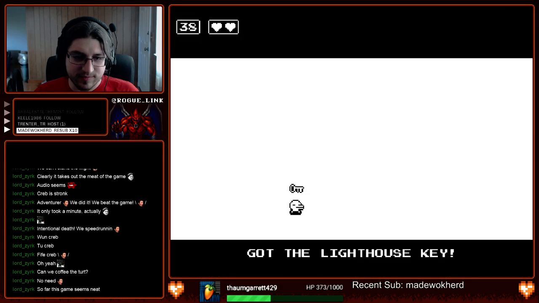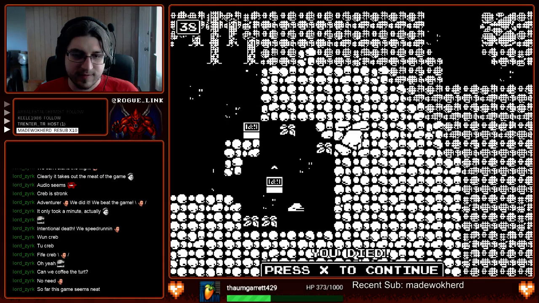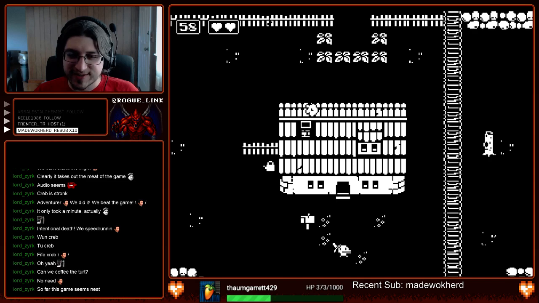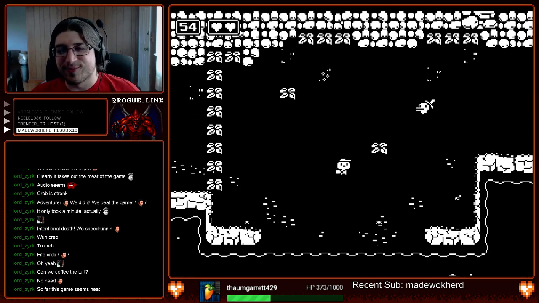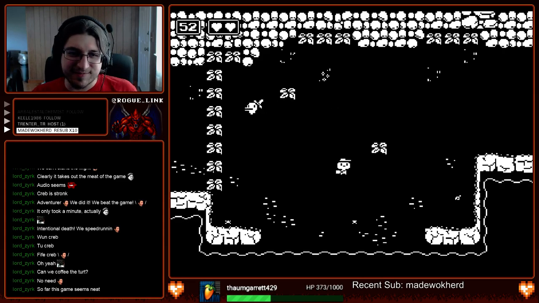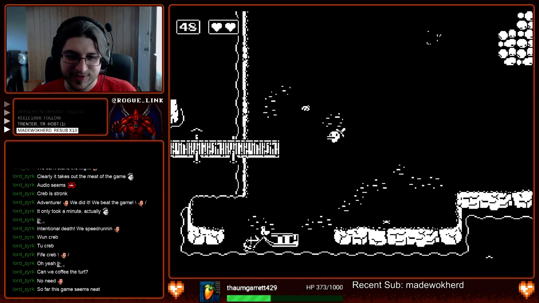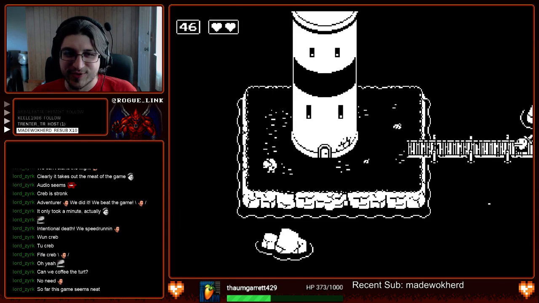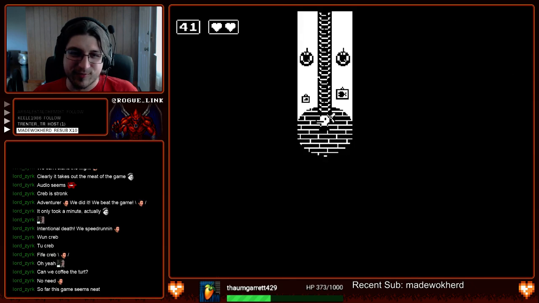What's this key to? Ah, lighthouse key. So now we can get into the lighthouse. Death warp strats? What I think's funny is the few things I've contributed to tech in terms of Gargoyle's Quest and Gargoyle's Quest 2 is Death Warps. So something tells me this game is going to be right up my alley.